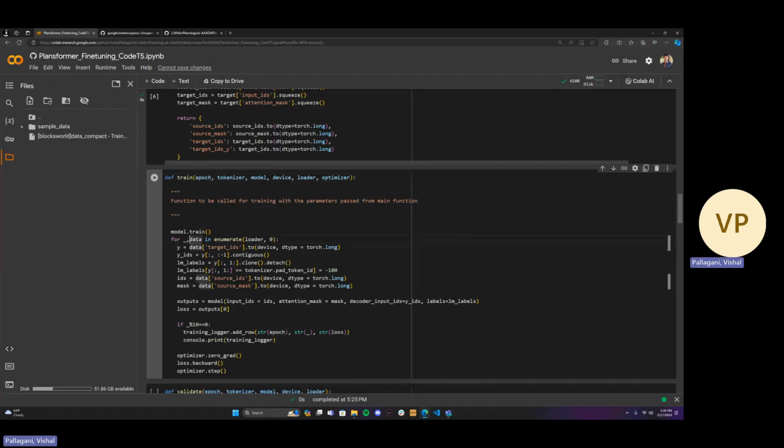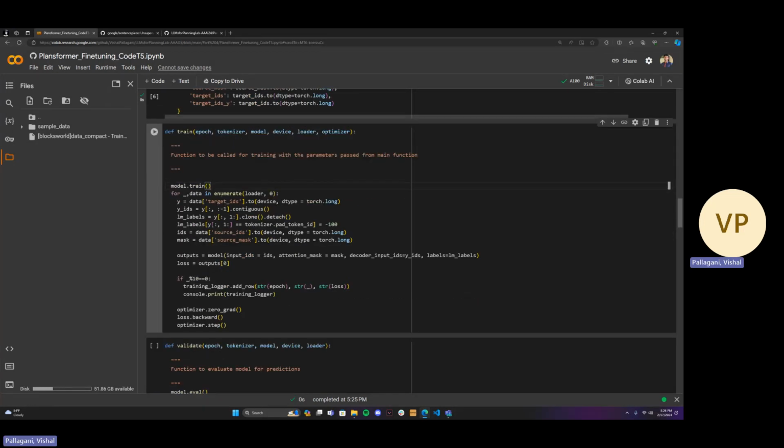Right. So let's move on to the inner loop. We have the model.train here, which ensures that the model is in training mode, enabling features like dropout. Then we have the batch iteration that is happening in this for loop. Here we are looping over each batch of data coming from the loader, and the enumerate function is used to keep track of the number of iterations.